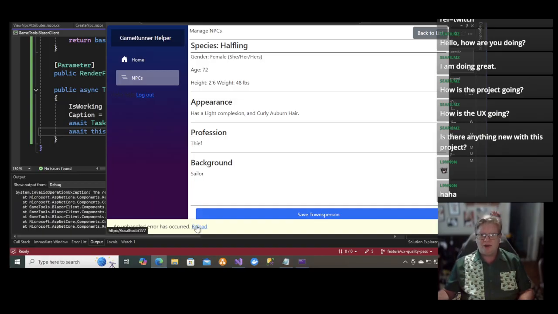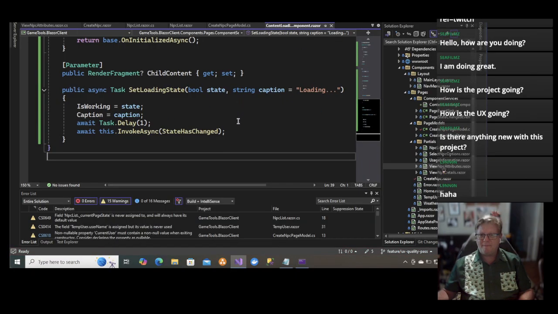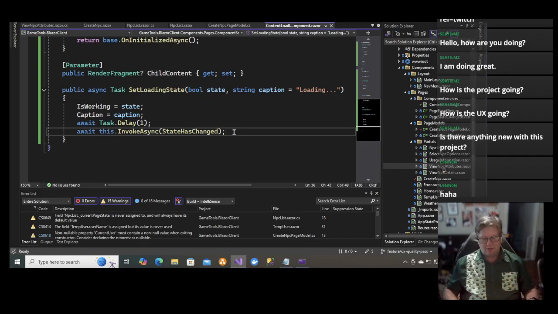And this is still blowing up because the render handle isn't assigned. So stop there. Now, what's the difference between where I'm invoking it? Oh, I wonder.